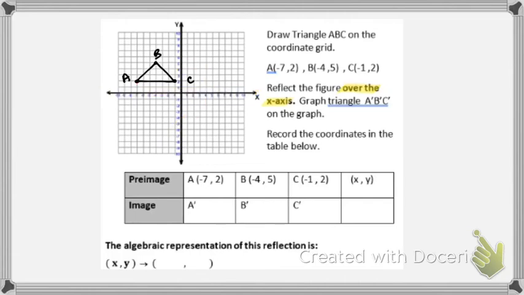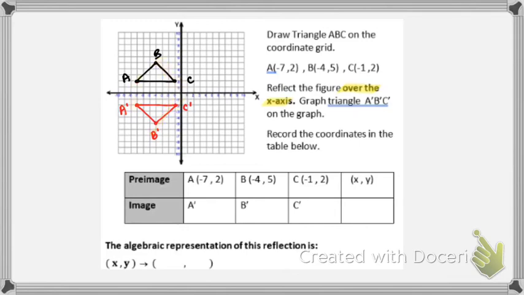Okay. So I'm going to see how far away I am from A. So I'm 2 units away from the x-axis. So I'm going to go 2 units away at the bottom, and that will be my A prime. My B prime, I went 1, 2, 3, 4, 5 units away. So I'm going to go over here at 5 units away from the bottom. And then same thing for C, 2 units away, that will be our C prime. Okay, and if you notice, they flipped to the bottom.